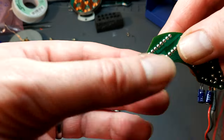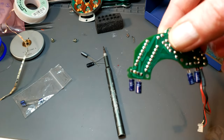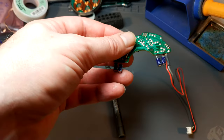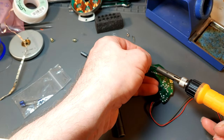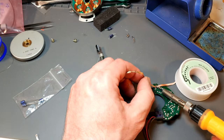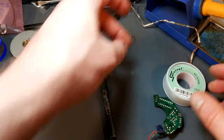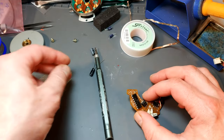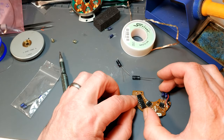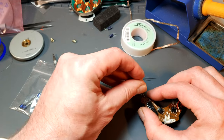So the next thing is to change these capacitors, and these are 1 microfarad rated at 50 volts, and these are 0.1 microfarad also rated at 50 volts. So let's get those off. One thing I like about Sony kit is they are very good at making absolutely sure you get them the right way around. So dot is negative. In a lot of cases I'll also put a plus for the positive, so you can't really go wrong.